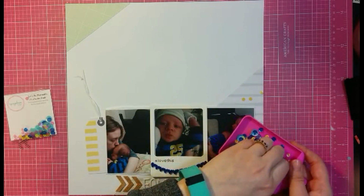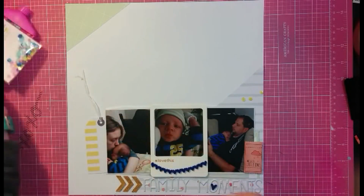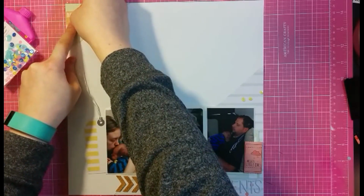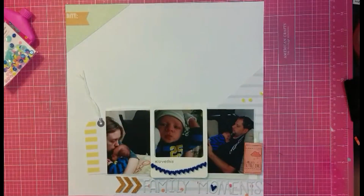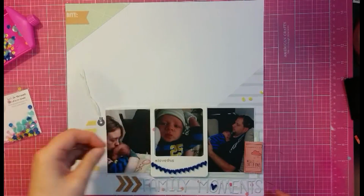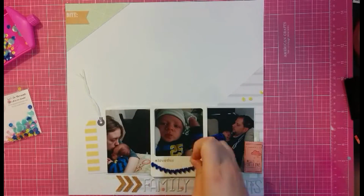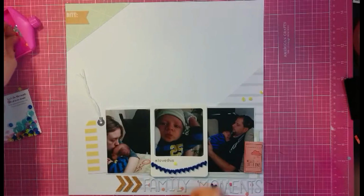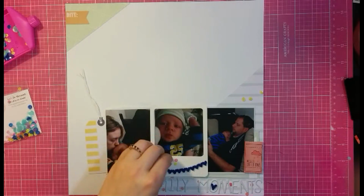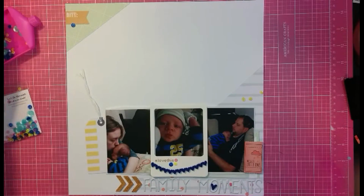And then I'm going to add some of the Let's Be Mermaid sequins. I'm obsessed with these ones. It's what I used last week as well. I added three yellow ones to add to the little confetti that was there. And I'm going to add a pink, the navy blue, and I believe another yellow right by the banner right there that you see me doing. And then I'm going to add the date and add them also up by the date at the corner. And with that, I'm going to wrap up my layout.